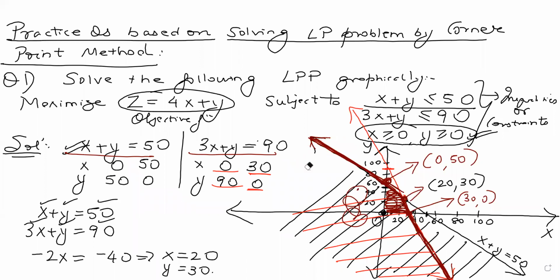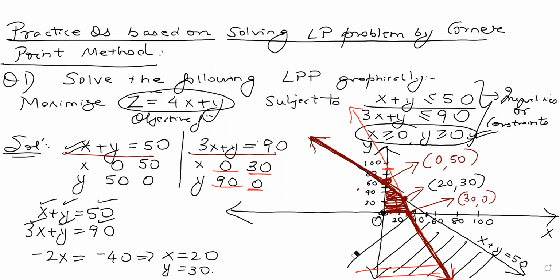So if I erase all the shaded areas now so that students don't get confused, I can just show this by arrows now. You can clearly see in the case of the black line, the shading was here. In the case of the red line, the shading was here. If you combine them, your feasible region is only this.